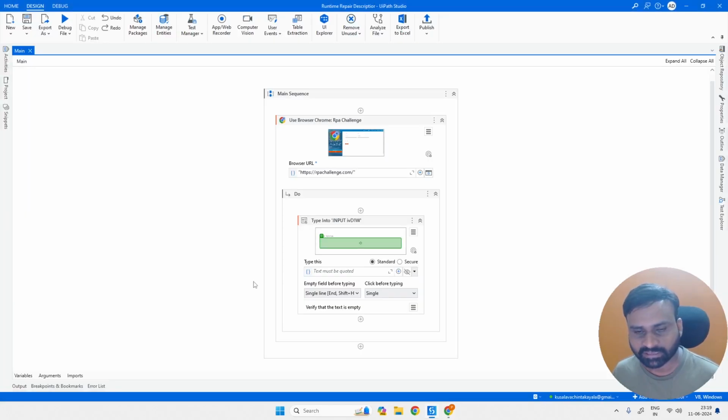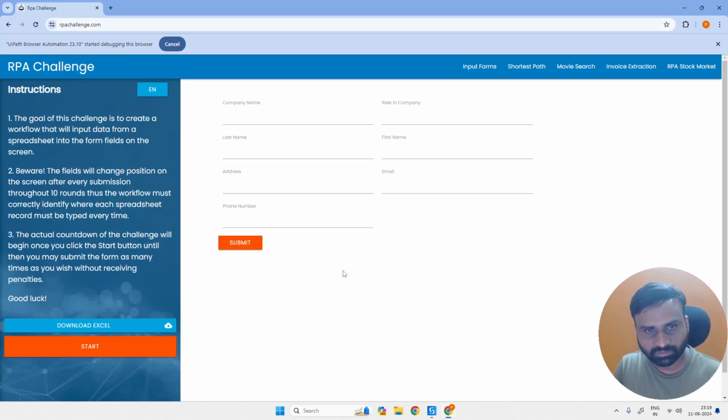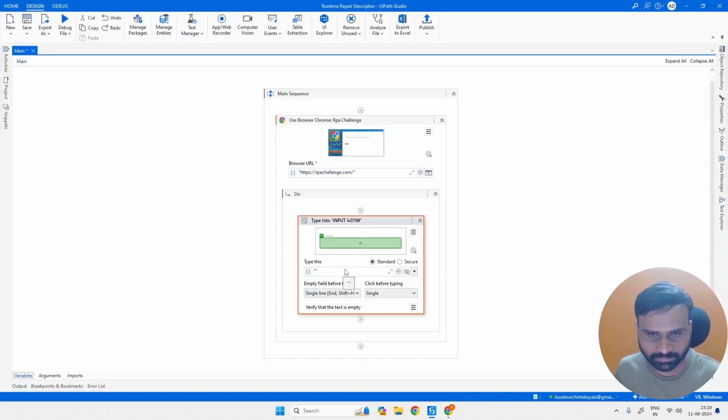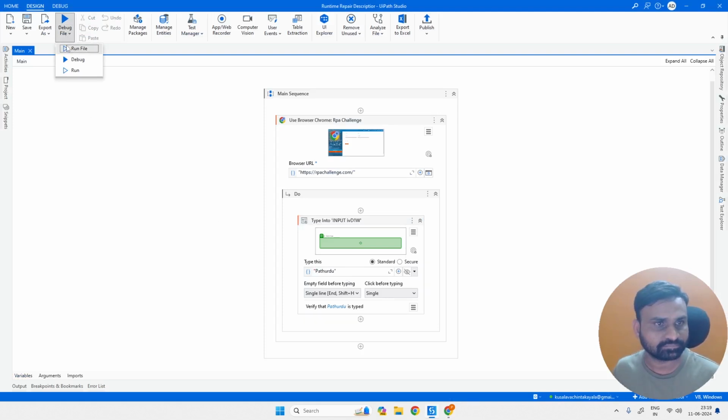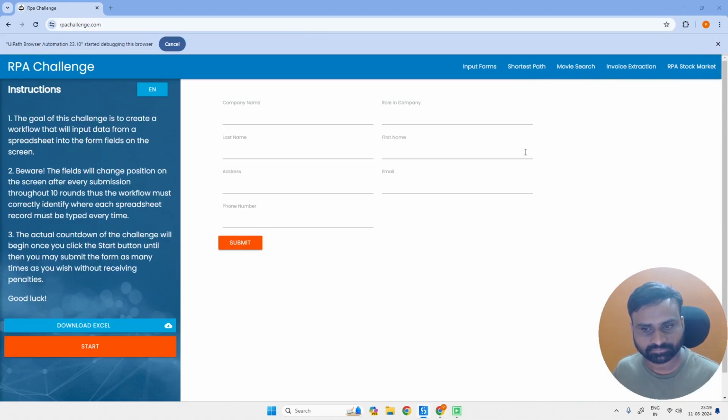Now I'm trying to put some text, some name or something. So let me run this and see. It should ideally fail, so let us see what is happening.